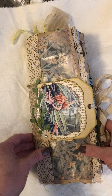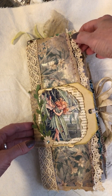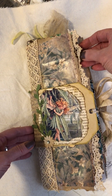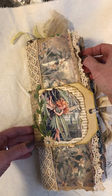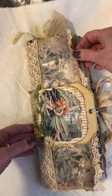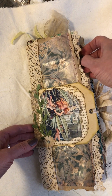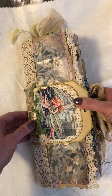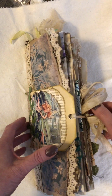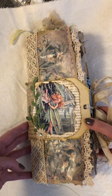I know it's Christmas and everybody's showing off their Christmas journals, and this year I decided rather than do more journals, I figured I'd finish up and try and get done all the ones I had started. I think I'm a little ADD or ADHD. I can't just sit and work on one journal. I have about 7 or 8 or 10, always a bunch on the go. So anyway, let's just get to this one here first.